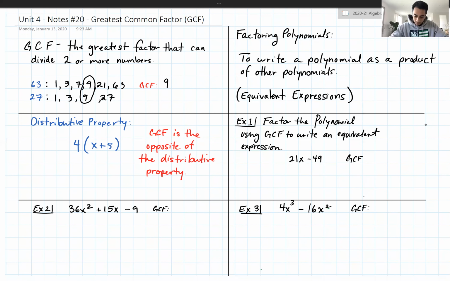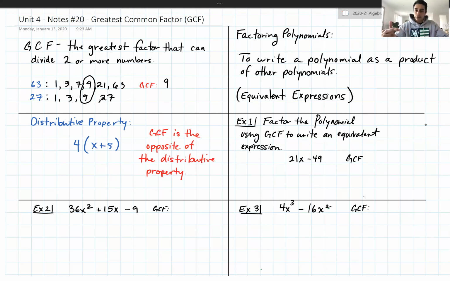Okay, now what is factoring polynomials, right? And you probably have an intuitive idea of what factoring polynomials is. But essentially what it is, is to write a polynomial as a product of other smaller polynomials, right? So you think of a polynomial, how can I rewrite it in a way where I have multiple factors, right? Or smaller factors that if I were to multiply them, give me back that bigger polynomial, okay?